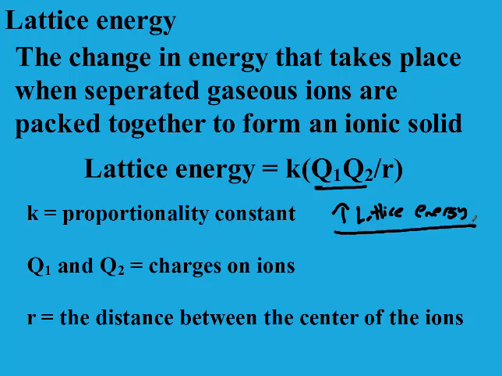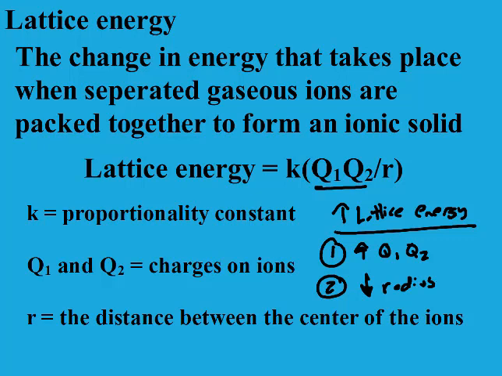For a large or exothermic lattice energy, in other words, a great attraction between the ions, we're going to want two things. So make sure you're writing these down. The first thing you always look at is charges. The greater the charges, the stronger or more exothermic the lattice energy is going to be. If the charges are the same, and only if the charges are the same, you're going to look at radius. Because radius is on the bottom, we want a small radius. So smaller ion sizes.